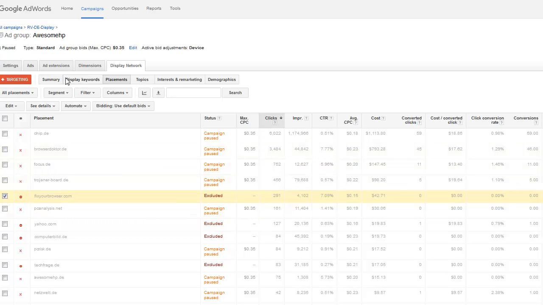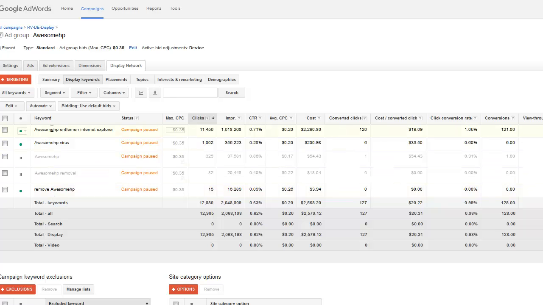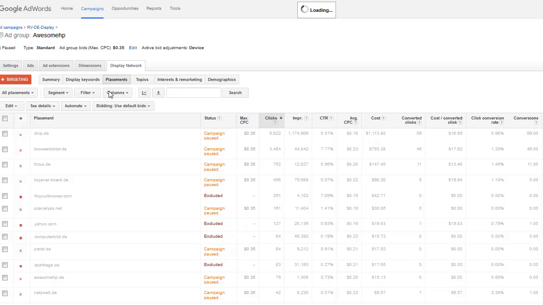then instead of doing, I can do the keyword targeting, but I can also layer it in with placement targeting. It might end up costing me a little bit more on a CPC type basis, but then I can exclude everything else in here, all other targets in here, and I'll only be targeting these keywords, the keywords that I want. So let's just say I chose just this one keyword right here because it seems to be pretty good and working for me. I can duplicate this ad group and then remove these keywords, keep that keyword, and then under the targeting, I would add in a layer of placements and just show on chip.de and browserdoctor.de.